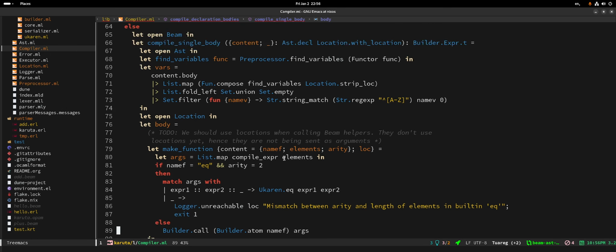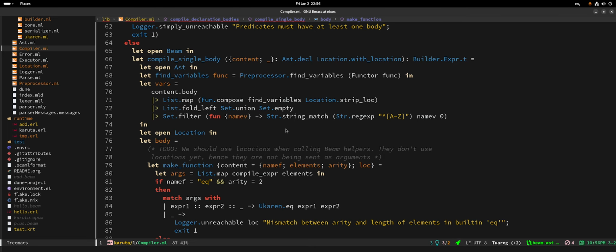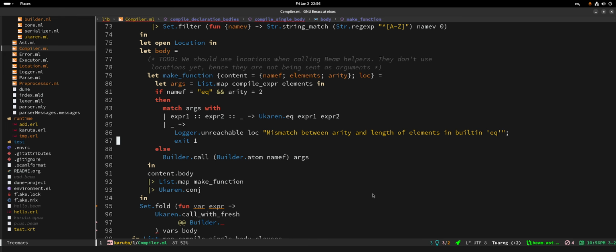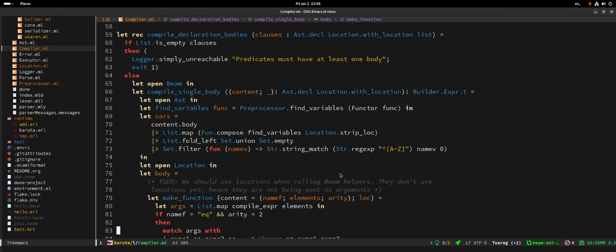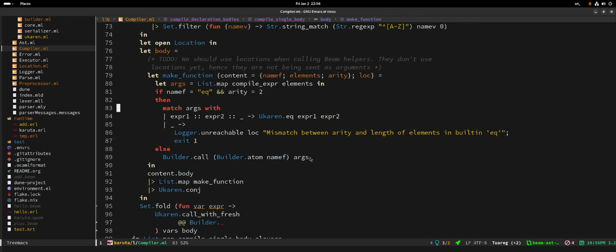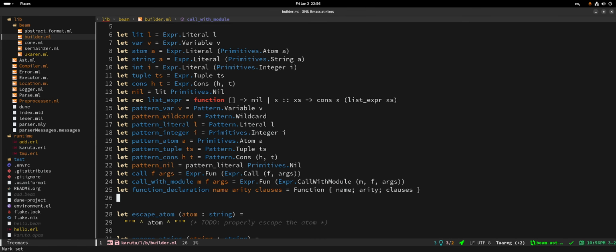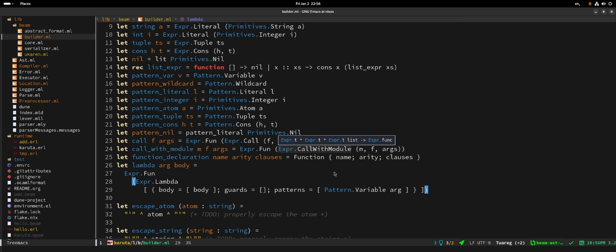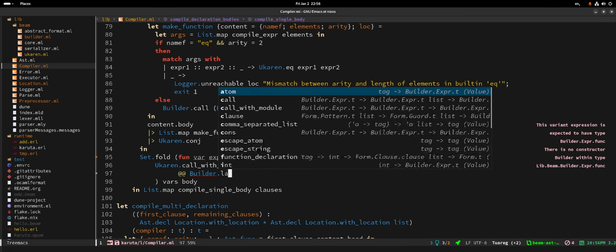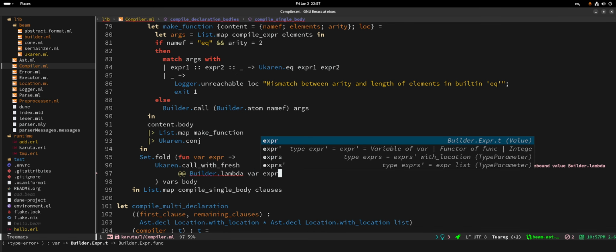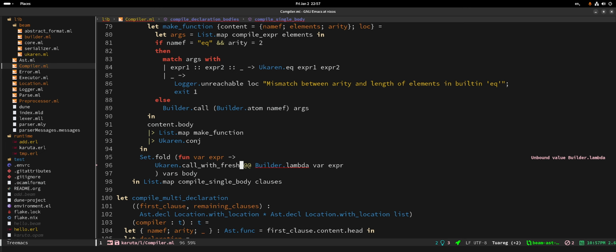And then for the patterns, what do we need? We need a variable. Um, okay, there we go. OCaml. Yeah, I'm going to add this to the builder, and we should be good to go. Builder lambdas. Okay, so we need an arg and a body. So let's see. Lambda. What's going to be the argument of this lambda? It's going to be the var. And what's going to be the body, the expression, maybe? It's going to be the expression, yeah.